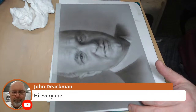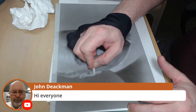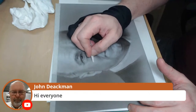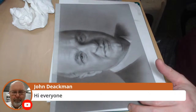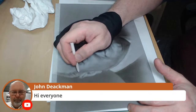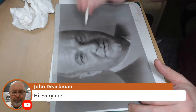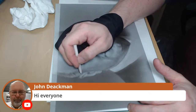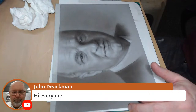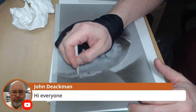There we go. And we'll continue. Okay, so now we have the light of the ear. Now, I mean the hair next to the ear, but it's not as light as, it's a little bit darker than the lights on the ear. So let's go ahead and put that in. But once again, soft edge, right? We have to keep those edges.